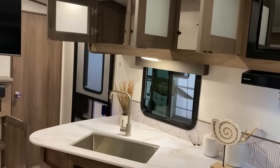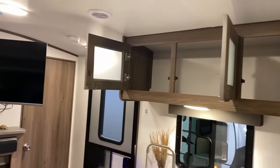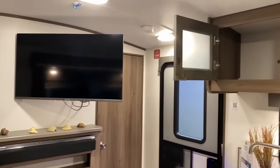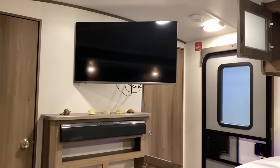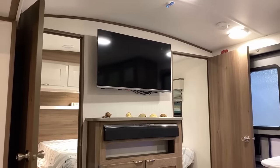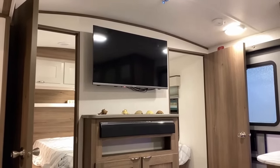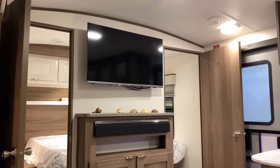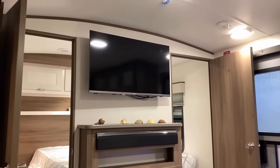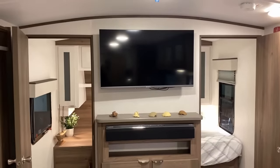And something else I wanted to address with this video: if you look at the floor plan at a glance, it's like, oh, this is a 90-degree neck-racker television. And yeah, let's be fair about it. It's not a direct-facing entertainment, but this is a model that is a bunkhouse that only has a dinette. I don't know that TV viewing is necessarily the most important feature of this floor plan. I don't know, if you don't super care about entertainment.